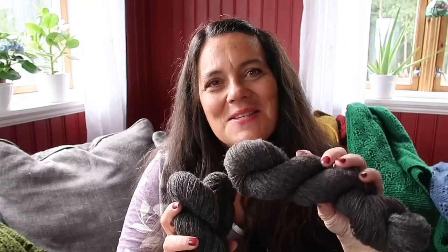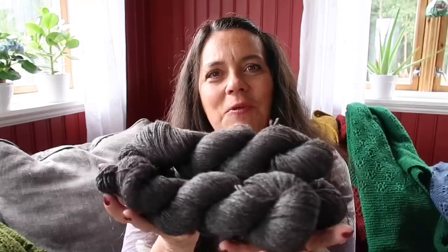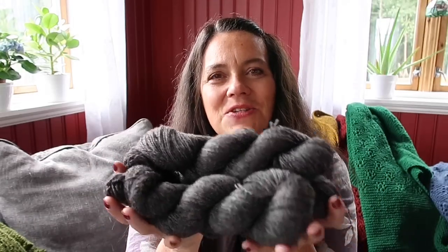I needed to get 100 grams in every skein. I'm pretty close, but now of course I have to weigh each skein. I will have to alter the price based on the weight. They turned out beautifully. So this is my first farm yarns. I hope you can see the luster.